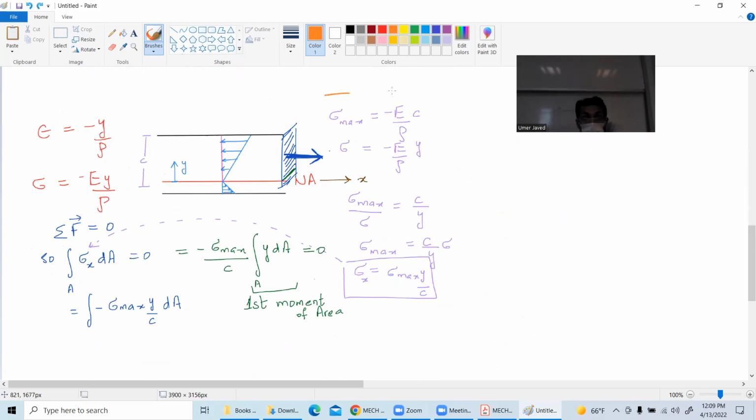I have got the formula for maximum stress, but the problem is I really hate this radius of curvature. Like, come on, how can I just find radius of curvature? Usually in my life, I have to replace this radius of curvature. So what I will do is I will say summation of forces in the x direction is equal to 0. Of course, the object is in equilibrium. In fact, the object is in static equilibrium. I will say integral stress x dA equal to 0.